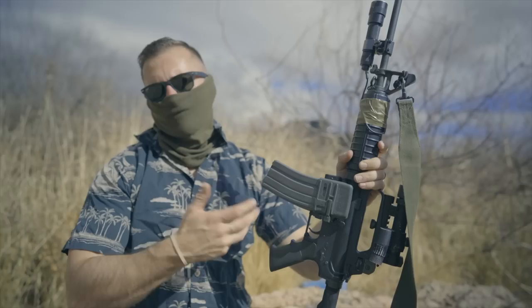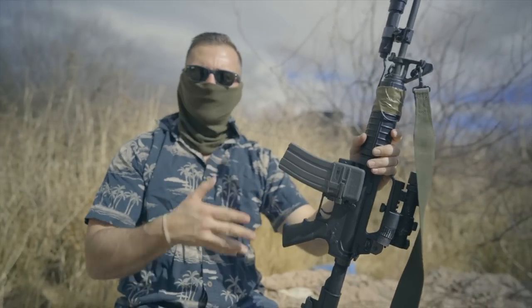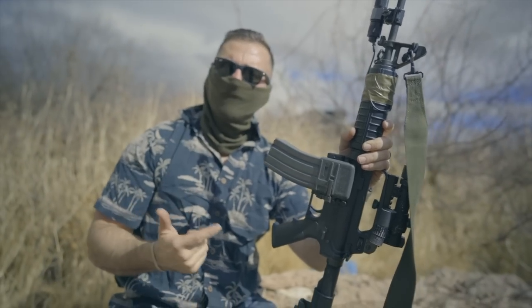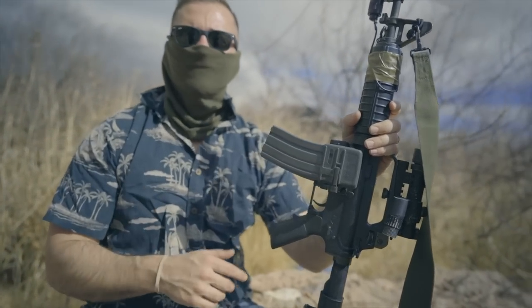I thoroughly enjoy it. It's a retro gun, it's retro style, but it still kind of holds up to today's standards because you have a red dot, you have a good white light, and that's all you need for a good fighting carbine. Still an AR-15, it's still good to go.